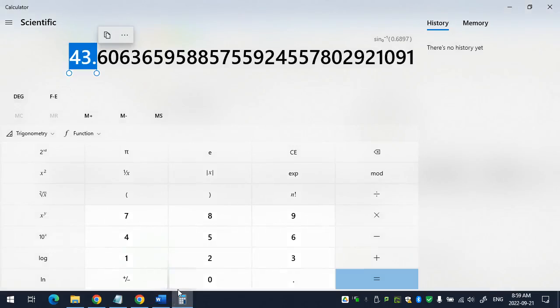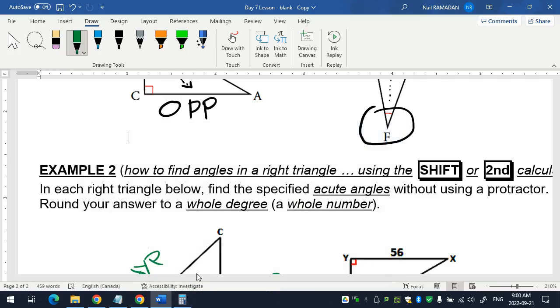Do you think this is closer to 43 degrees or 44 degrees? How many people say 44? Why? Because the 6 will bump. Again, if you're 43.60, are you closer to 43 or 44? 44, because you cross the half. Whenever you cross the half, you are closer to the bigger end than the smaller end. Perfect. So it's 44.